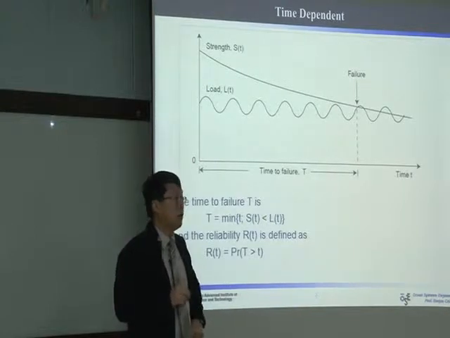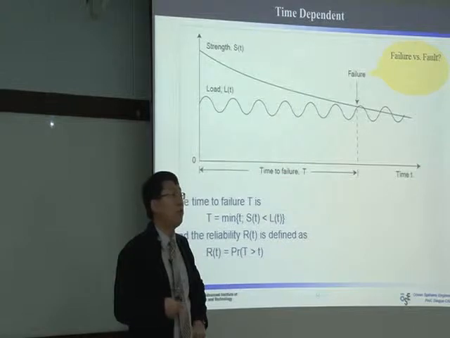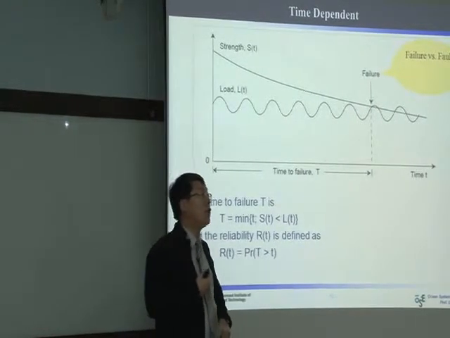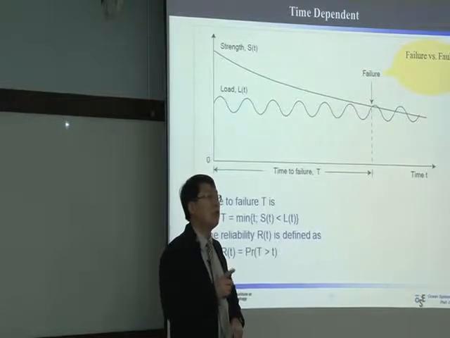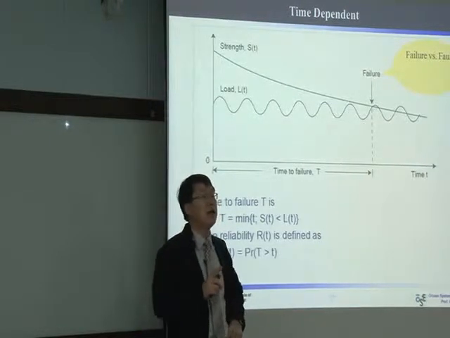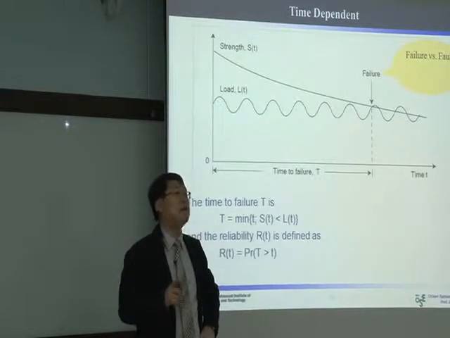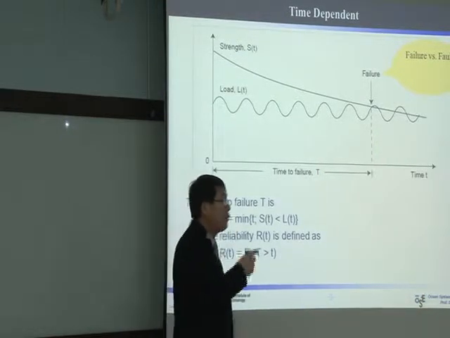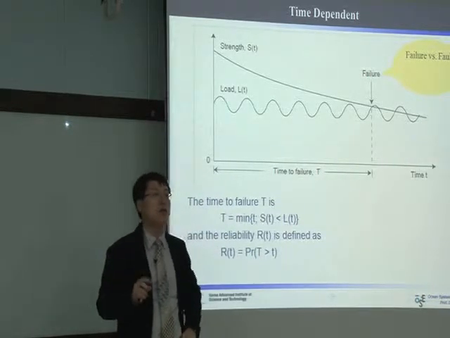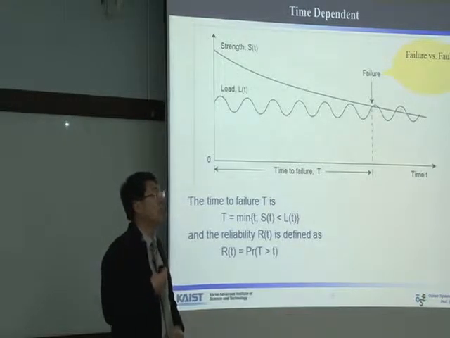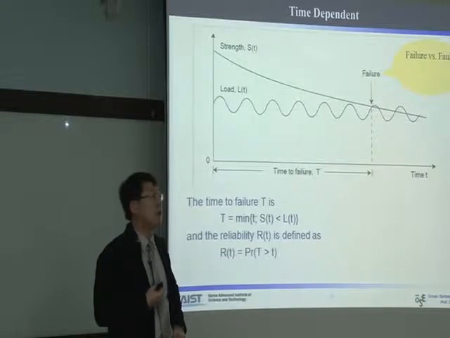So in a couple of weeks, you will learn about fault. We will distinguish fault from failure. Failure is an accident, and the fault is just the state, a failed state. For the moment, it's enough for you to distinguish two terms. The two terms, failure and fault, are different.